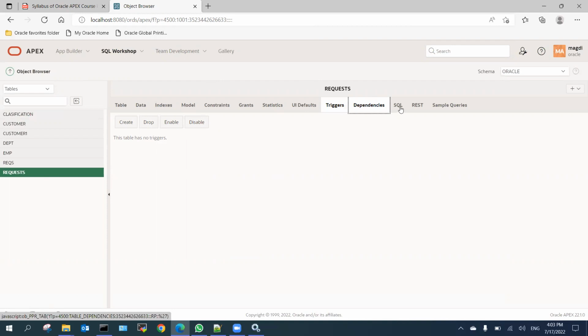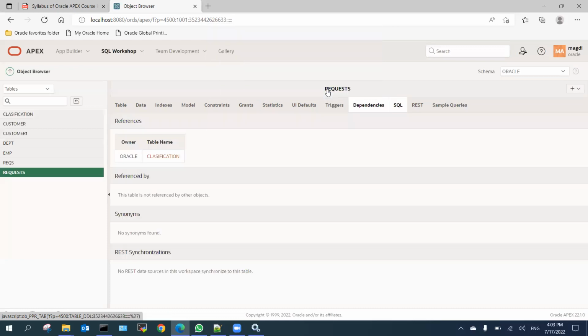Just wait. Yeah, this is like this. It's the same as the model. You have another table dependent on this, called classification, and some other information.